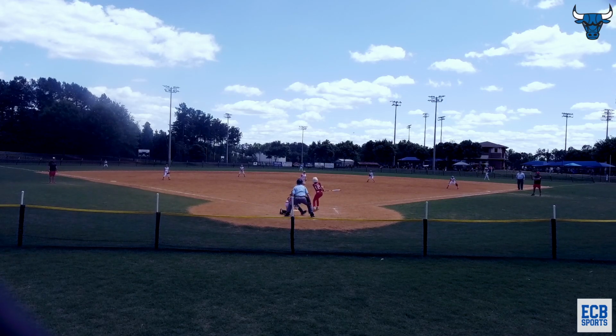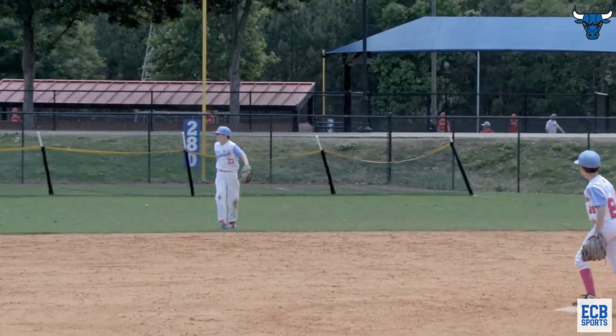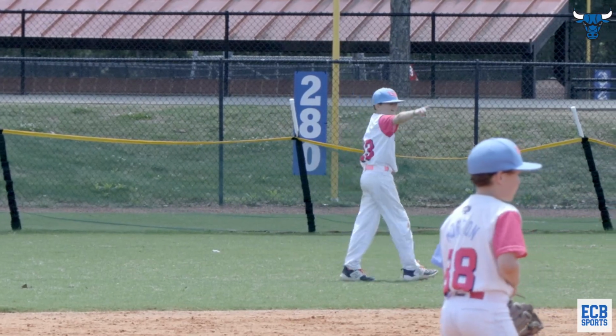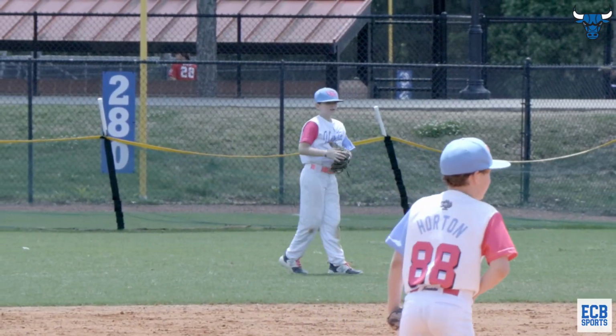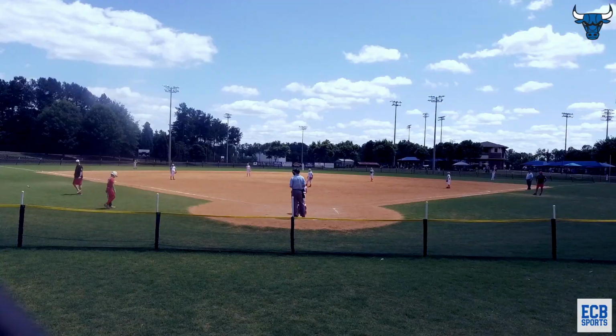Here's the pitch. And that's good contact. That one's going to right. Gavin snags that one. Nicely done, young man. Nicely done, dude. Yes, sir. There we go. All right, so that's 2 down.